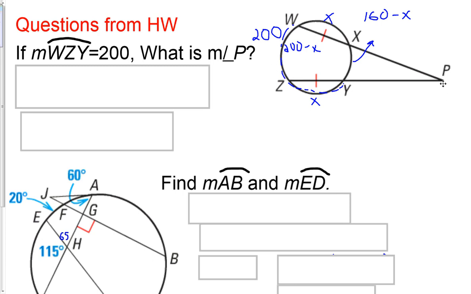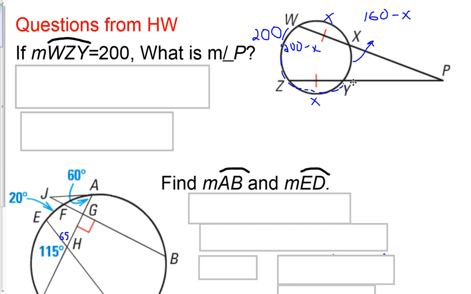So we need to say angle P equals half this arc minus that arc, right? Half arc WZ minus arc XY, because it's on the outside, doing half the difference. We need to be able to rewrite WZ in terms of X. So if this is 200, but it includes X, to find this piece we would just say 200 minus X will give us arc WZ. Same thing over here: 160 degrees includes the X of the WX side. So we're going to say XY is 160 minus X.